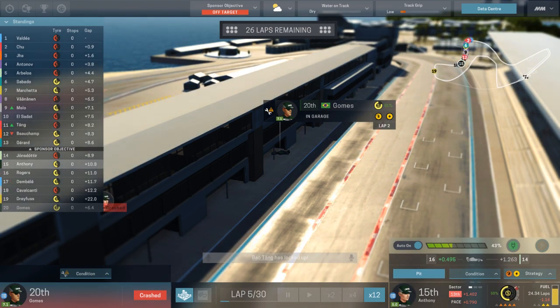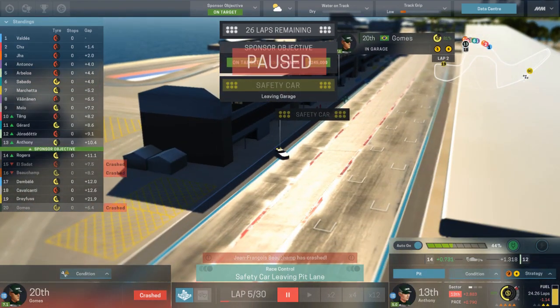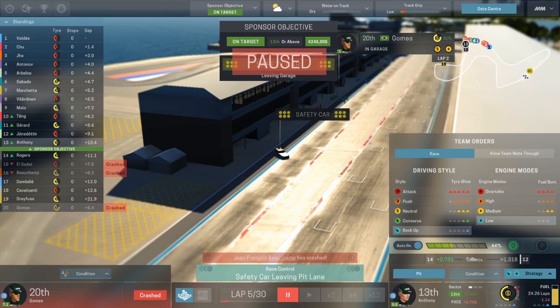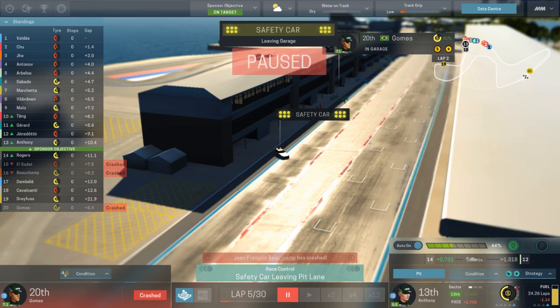And as you see now, there's another accident. 2 cars out at the same time, necessitating a safety car. So, with that, I'll go ahead and just ensure that I am on the low settings, debating about whether to pit.